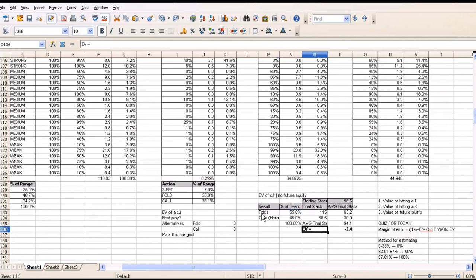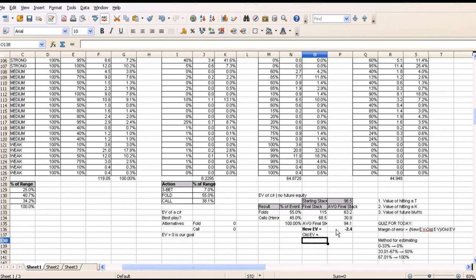Before we go into doing that, we wanted to calculate the margin of error, and that required coming up with a new EV and saving our old EV. If we just do it this way, we're going to lose our old EV. So we're going to calculate our new EV, and we need to still know our old EV.